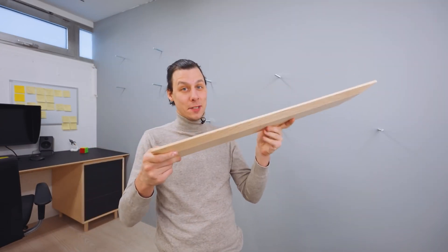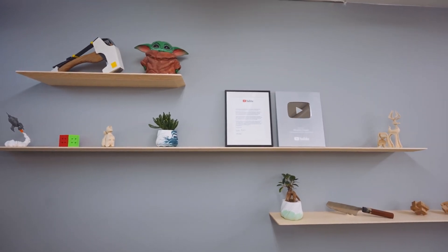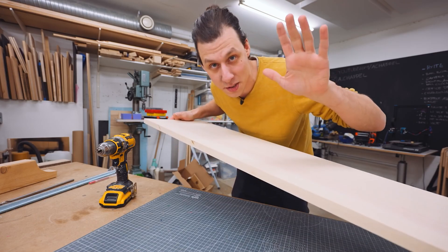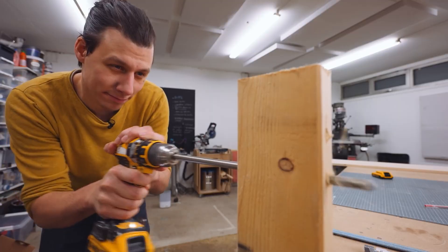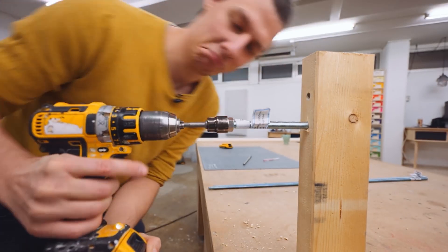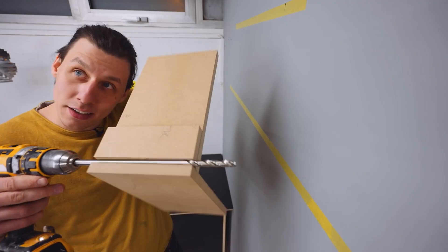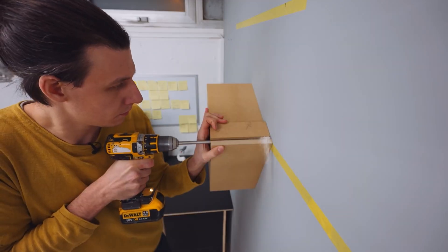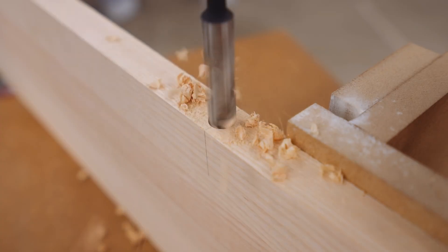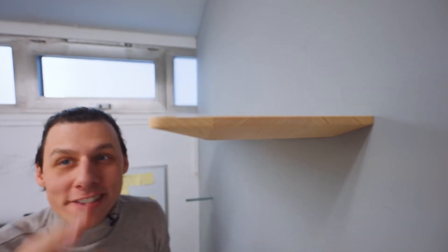Over on his channel, Alexander Chappell built some floating shelves to display some of his smaller projects. Instead of the traditional box floating shelves which hide the hardware used to mount the shelf to the wall, he wanted shelves that were as thin as a single board. His solution is incredibly simple but tricky to pull off: he drills a slightly undersized hole into his wall studs and then taps a threaded rod into the hole, making a structure that's plenty strong. The tricky part is drilling a perfectly aligned hole into both the stud and the shelf board so everything lines up. It's not a complex project, but there's a ton of clever tips throughout it.